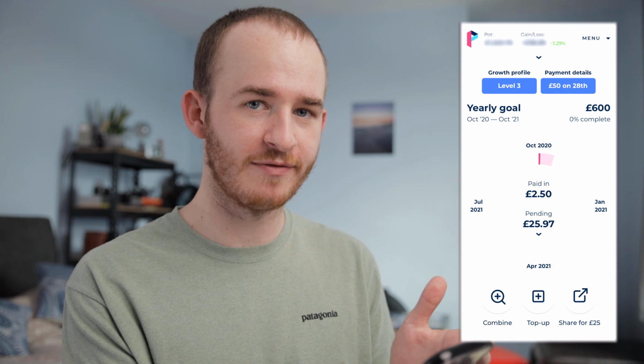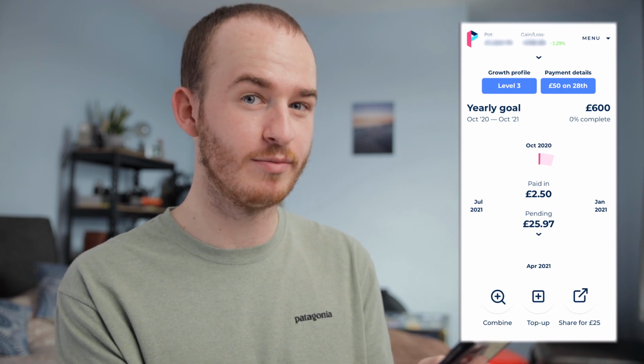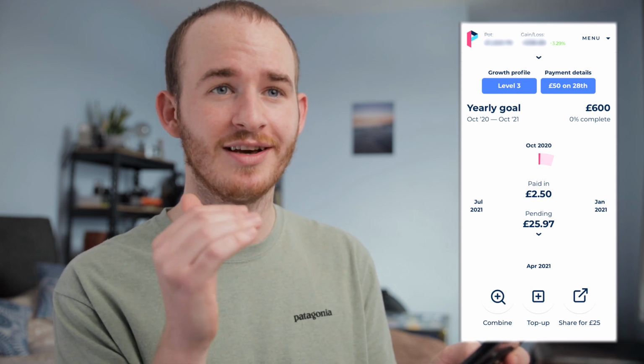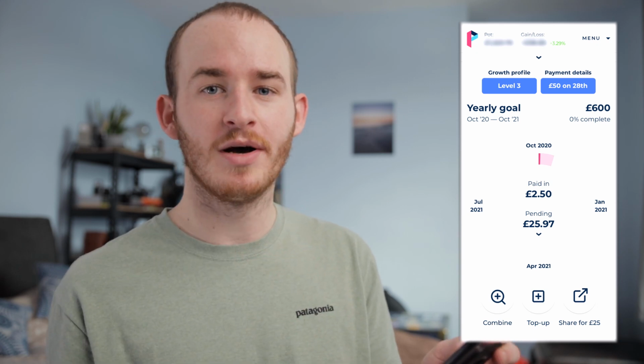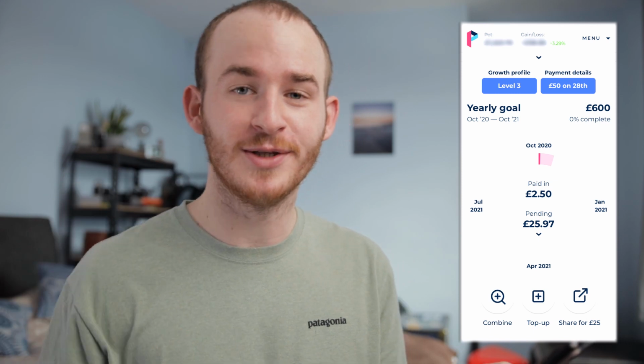everything. I've only just completed my first year of savings with these guys, and my current year's savings is £50 a month every month. Earlier this year during COVID, I did actually drop it down to I think a tenner a month, or even like £5 a month, because my pension was not my priority when all the money dried up and the UK government wasn't supporting the self-employed.